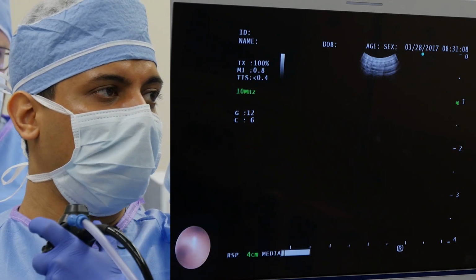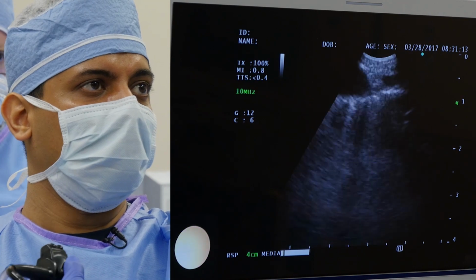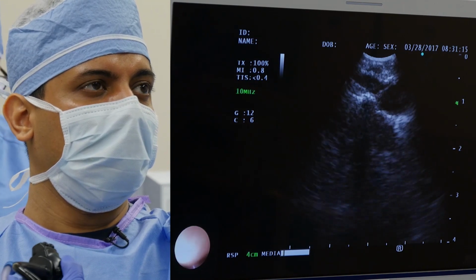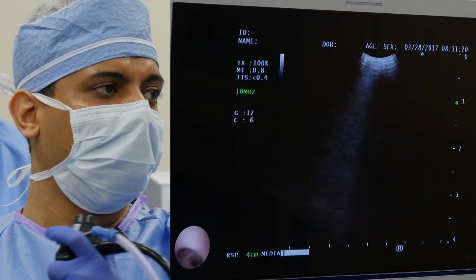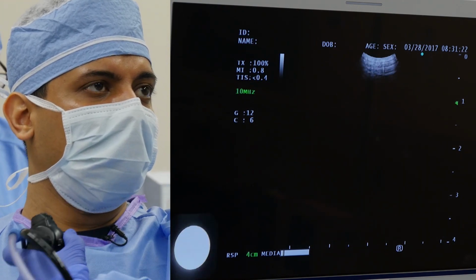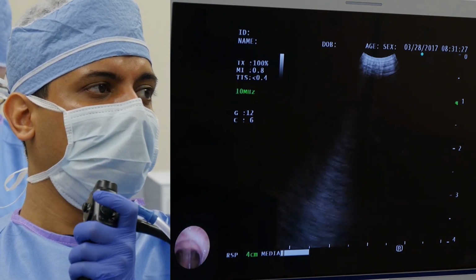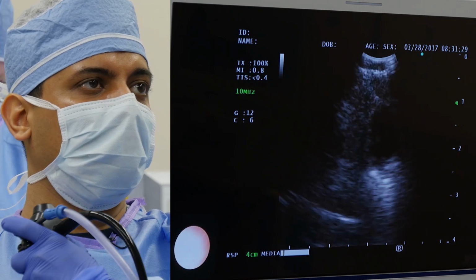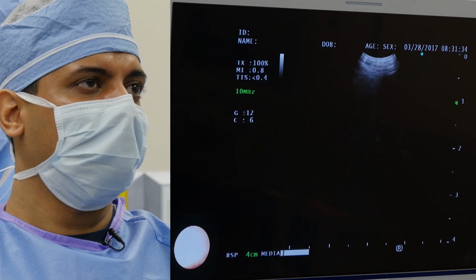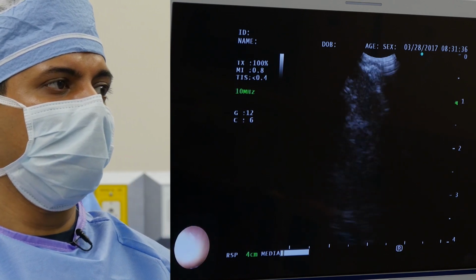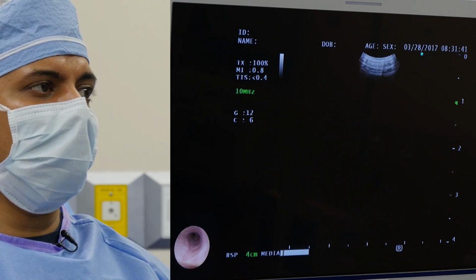So I will start off with 11R. I see 11R lymph node here. I will let you know in just a moment. I see a 4R lymph node there. We have station 7 lymph node, a couple of lymph nodes there.